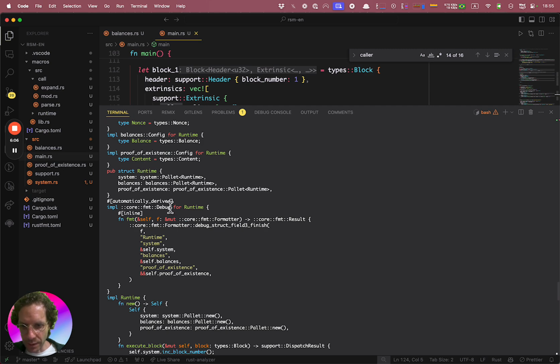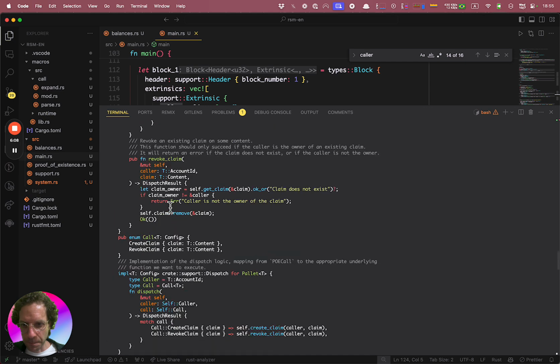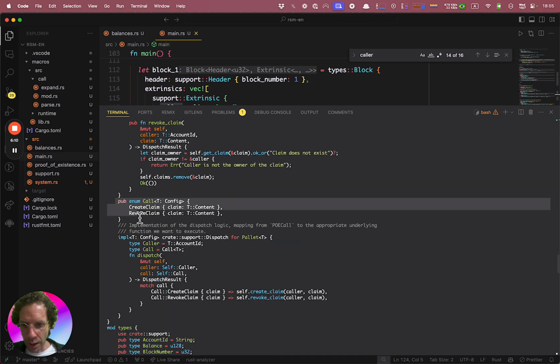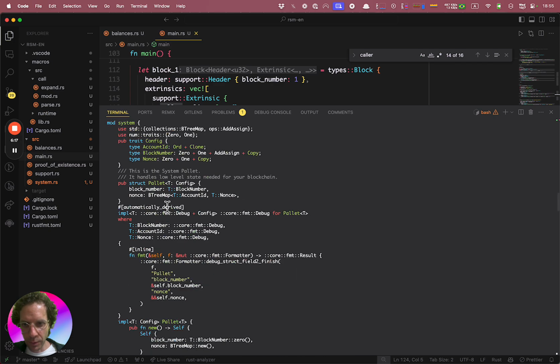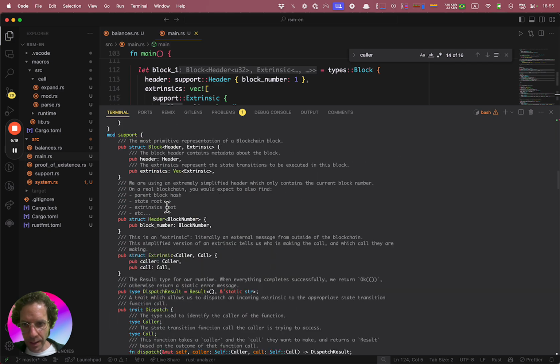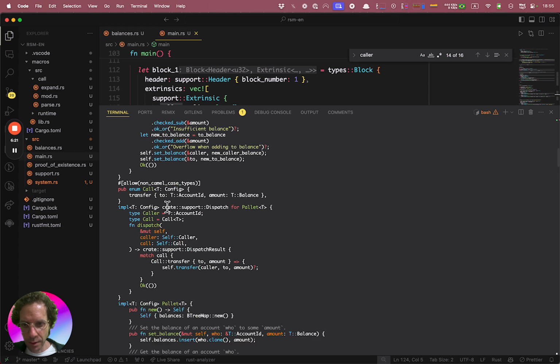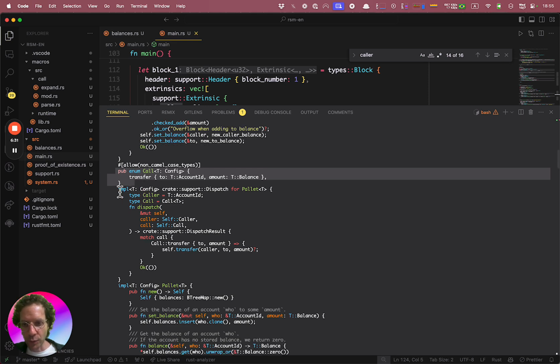So the calls are here. You see, this is automatically generated. Oh, not here. Wait. In the balances palette, balances. Oh, here. The transfer is created. You see, the actual code is exactly the same as it was before, but now this one is generated by our macro. And the same goes for the dispatch.